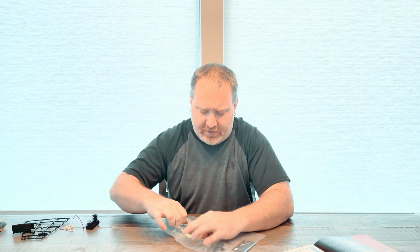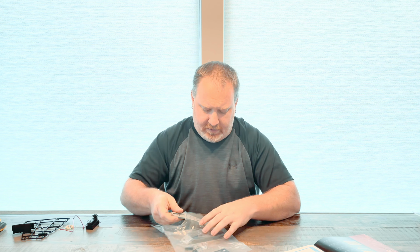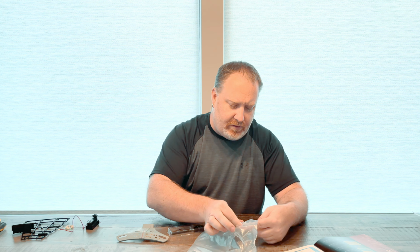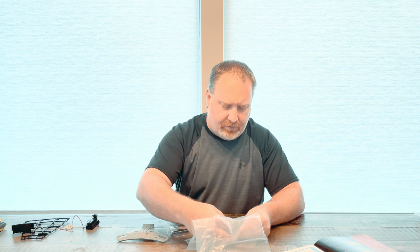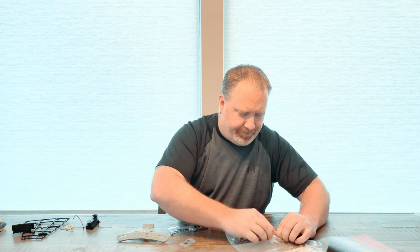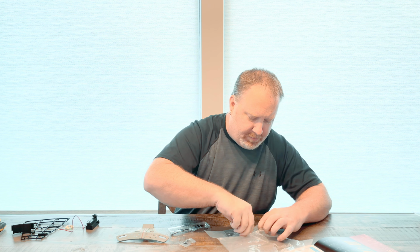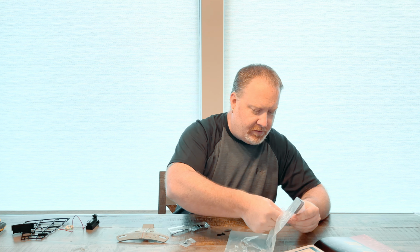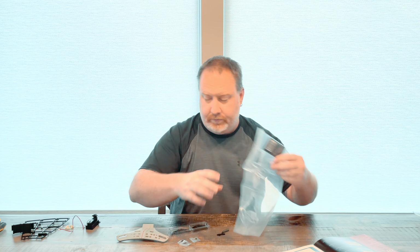I don't see that this build today will take very long. I just don't envision it. I kind of looked at this magazine before I started filming, but there's literally not many pieces to this today. The last couple of stages will be a little bit more intricate because we gotta do the installation of the windows and such, but in terms of everything else, I don't see this stage taking all that long. It might take me almost as long to get the pieces out of the bag as it will for me to actually complete the build today. Or at least this section anyway.